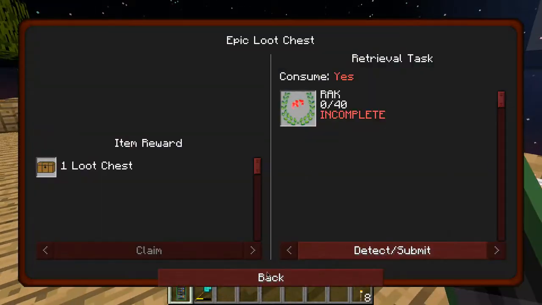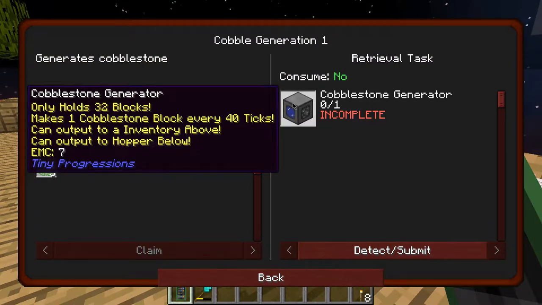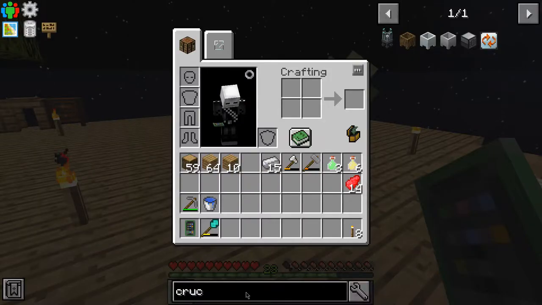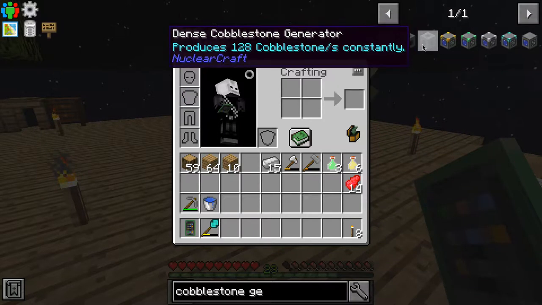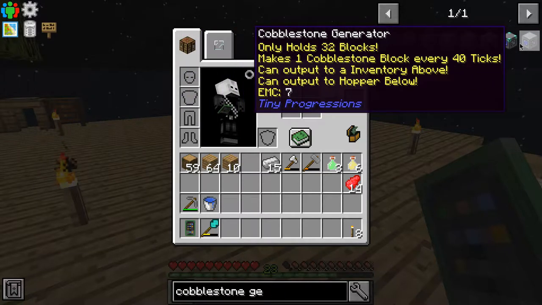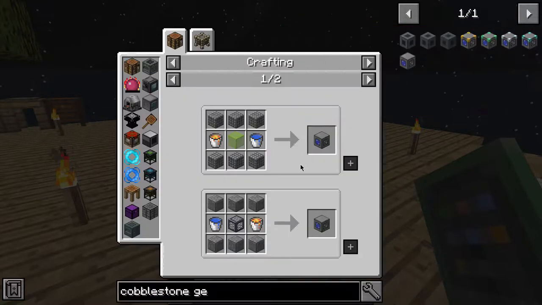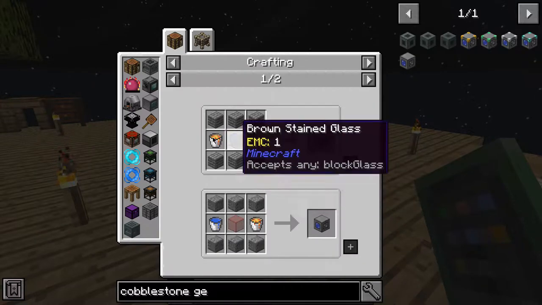Right, what's next here? Ooh, the cobblestone generator. Okay, so cobblestone generator. Ooh, the nuclear craft has interesting stuff. It's tier 2, 3. Okay, that's just weird. So this is the first one that we need. Okay, so we need a bit of glass, cobblestone, water, and lava.